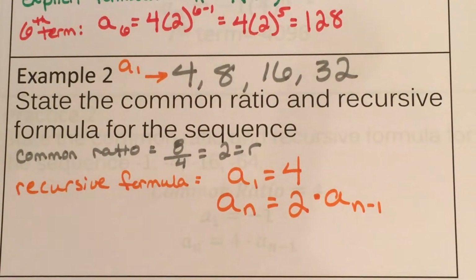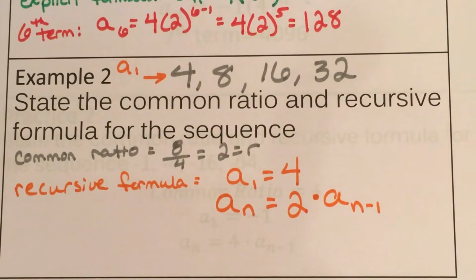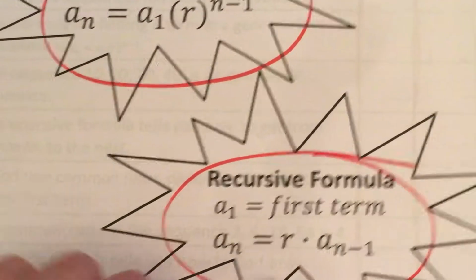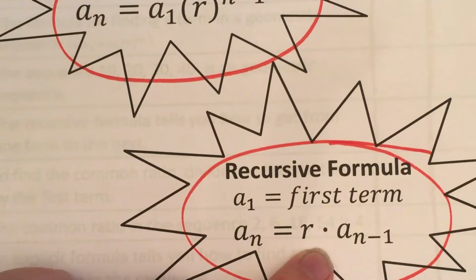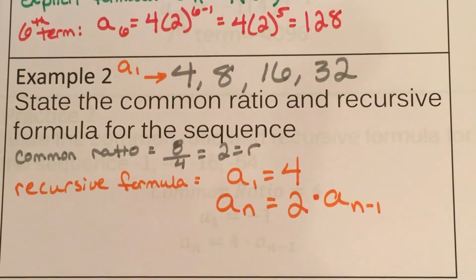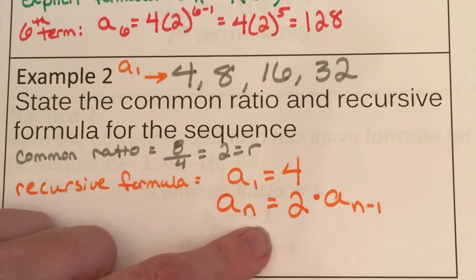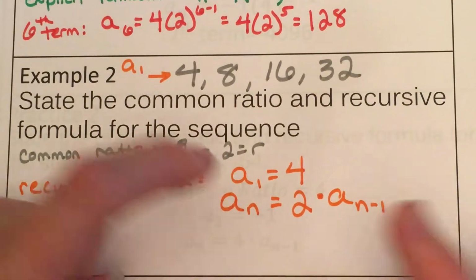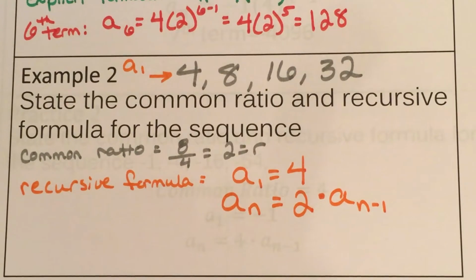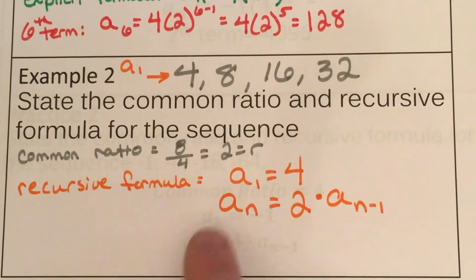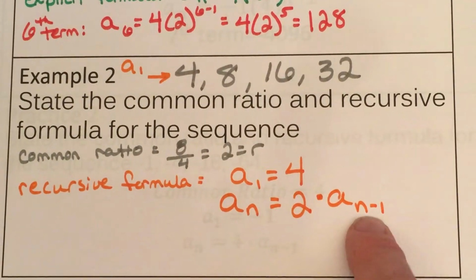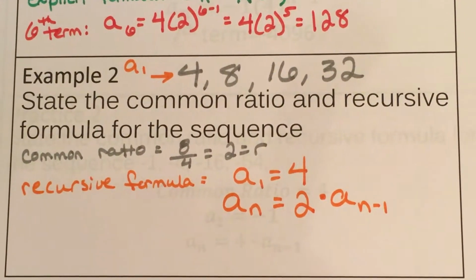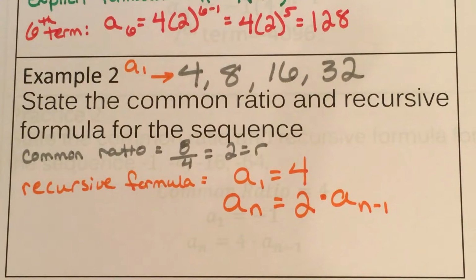There's just not. So if you weren't sure, remember you can always look at the very front and you just put it there. And we announced it, and then we said if I needed to use it, I could. There it is. So this would be like the 6th step, 2 times the 5th step. That's what that's saying. Okay?